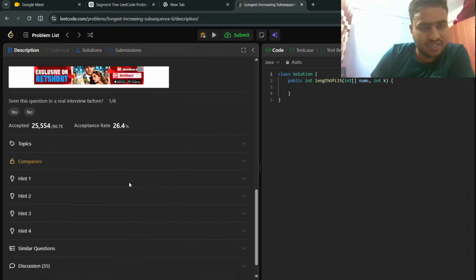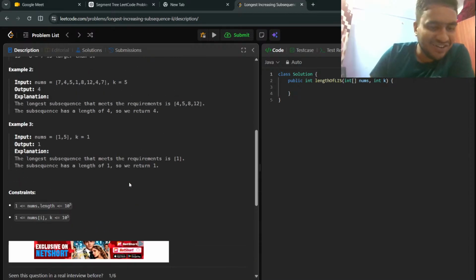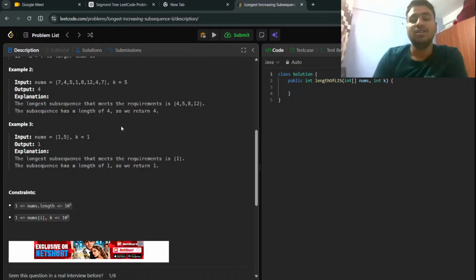That is too less. That makes this problem too hard. The main issue in this problem is the size. With this size, we can't even use dynamic programming. In dynamic programming, we need n square complexity, then only we can solve that problem, right?